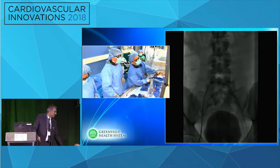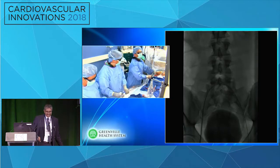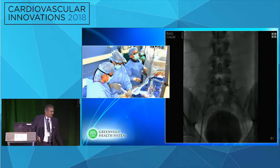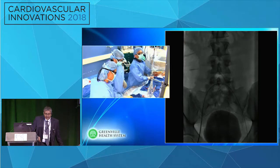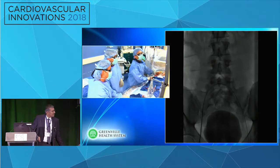Let's see if we want this 12 balloon out. That was with a 12. Pull the balloon, leave the wire. Not fully deflated, re-burp it. Okay, it looks like 10 or 12 minutes to get this stented, right? Yes. So I'm thinking a 12 or 14 down first. What do you guys think?